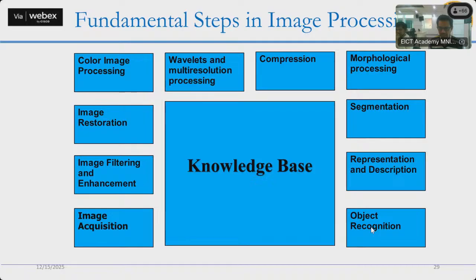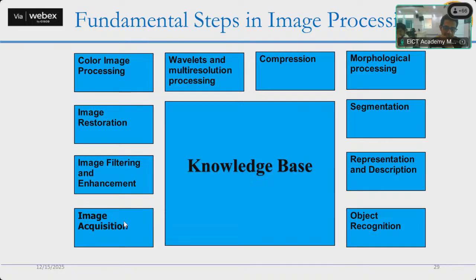Object recognition is also related to it. In object recognition, some particular categories are there, some fixed labels are there. Whether this object is solid, liquid, or related to household, where our categories are well defined. Description is a broader task. Image acquisition: many times you acquire the image and then you do the processing. Image filtering and enhancement. These are the fundamental steps where these things are involved.